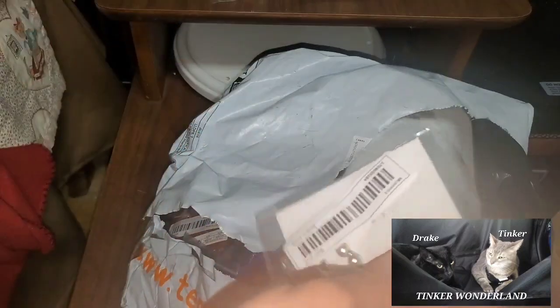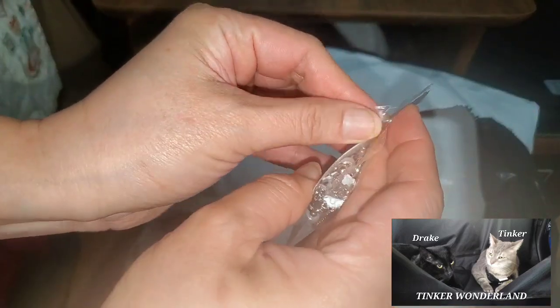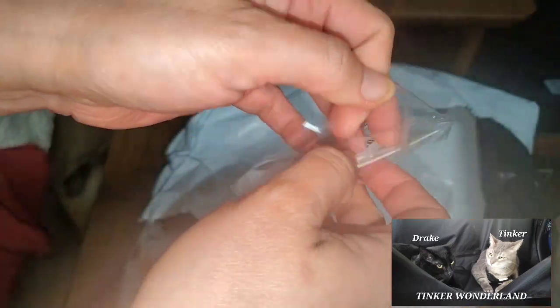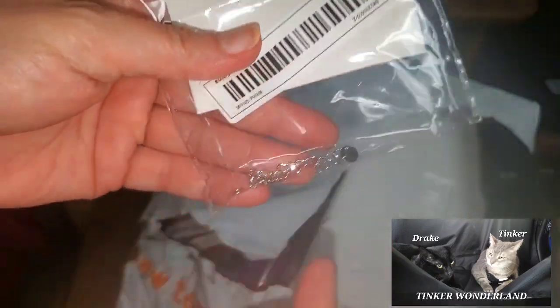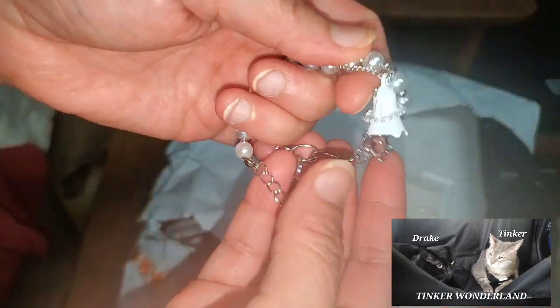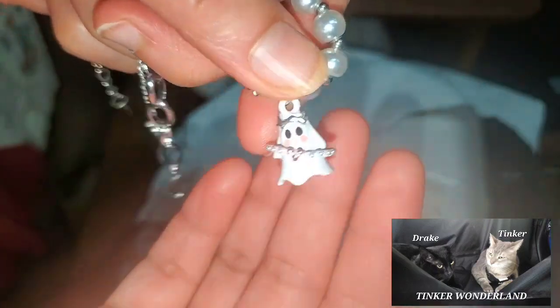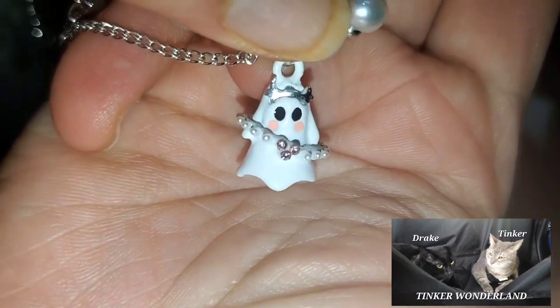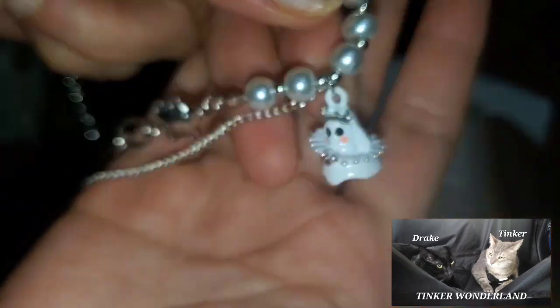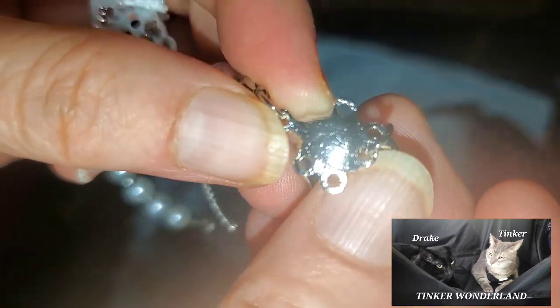This is a bracelet — a Halloween cute black and white small bracelet, and I believe this is a ghost. I paid $1.99 for this one, but I also got a price adjustment so I paid less than $1.99. It's adjustable — there's an extender right there. And here's how it looks — very cute! I love pearls, and those ghost/angel designs are popular this year. I got it for Halloween.